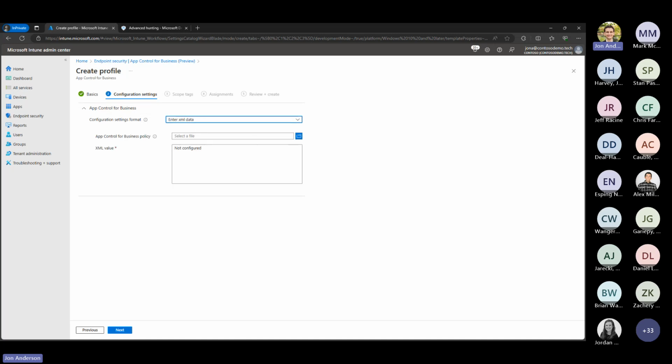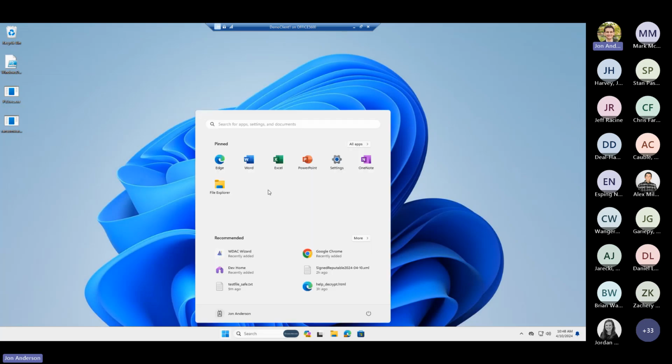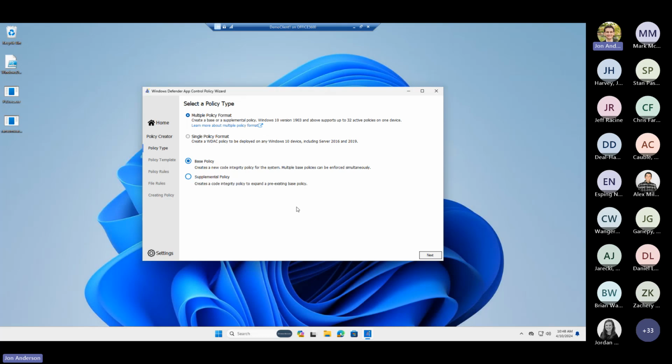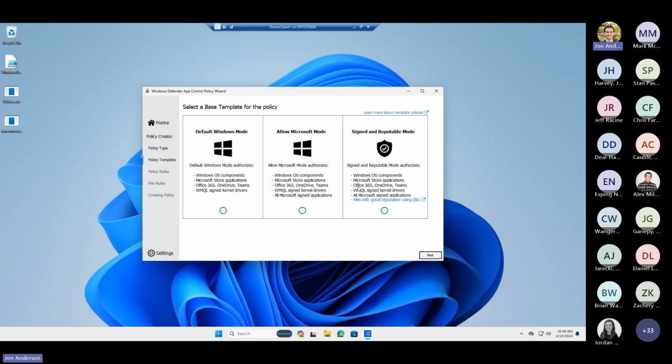But how do you enter XML data? There's this tool Microsoft has called the WDAC Wizard, which you can just download, just Google search it, it'll pop up right away. It has a nice graphical policy creator for you. So you can start with a base policy, say something like, I want to allow all Microsoft stuff, or I want to allow anything that's Microsoft and signed and reputable.